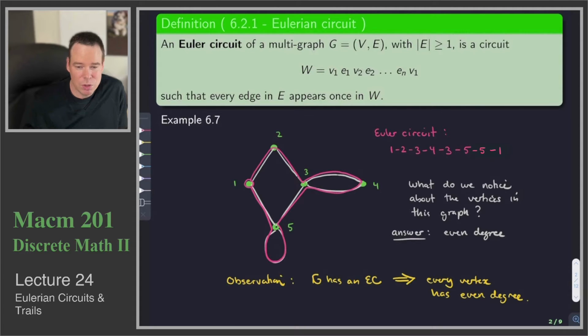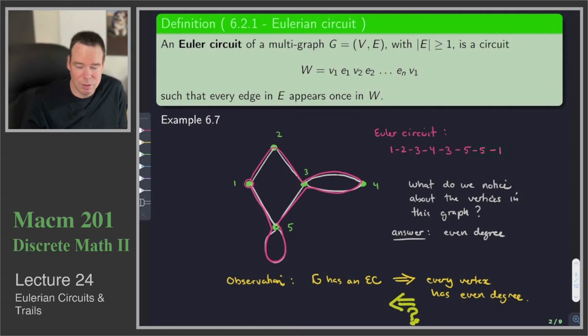In other words, maybe we can show that if every vertex has even degree in a graph, then that's enough to imply there's an Euler circuit. So this is the direction we are really interested in. I'm going to temporarily draw it in. It's going to disappear in a second, but that's the one I have a question mark over or under. If every vertex is even degree, does the graph have an Euler circuit?